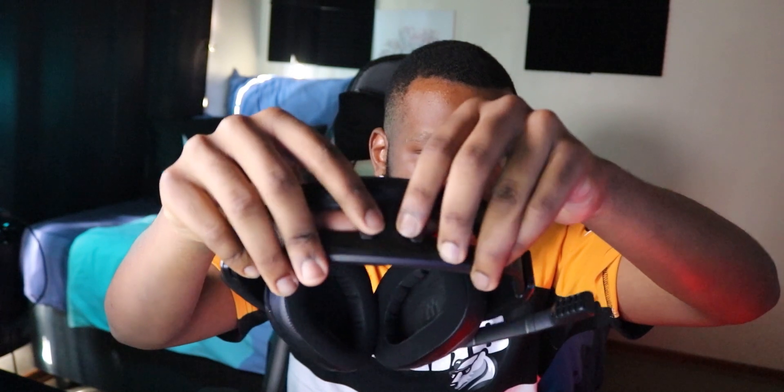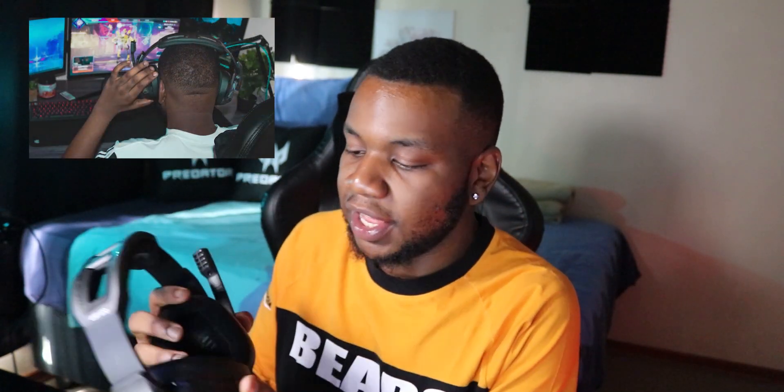Obviously there are adjustable headset sizes — you just do this and adjust. The tension is also adjustable by two little levers you pull, which adjusts how strongly it clamps onto your head. Moving down, you've got the EPOS logo and the Sennheiser logo. The earmuffs are really really good — they're almost noise cancelling. First time I put them on, my brother was next to me speaking and I couldn't hear anything, which I love.